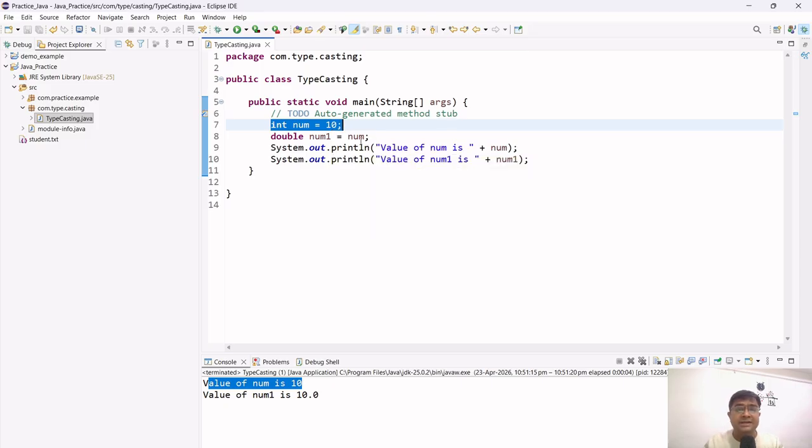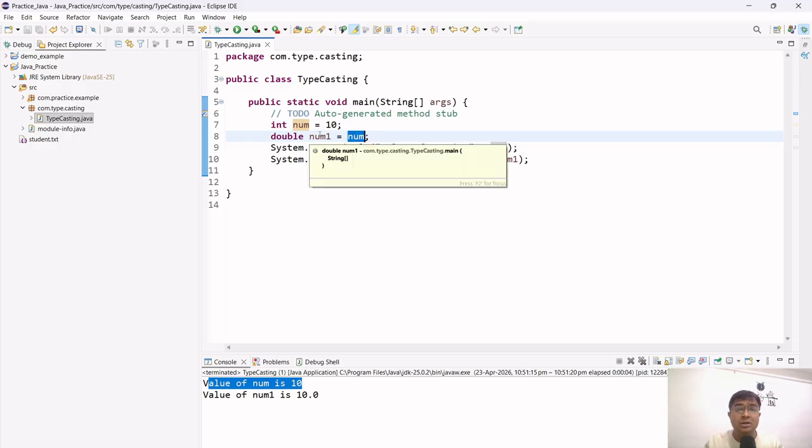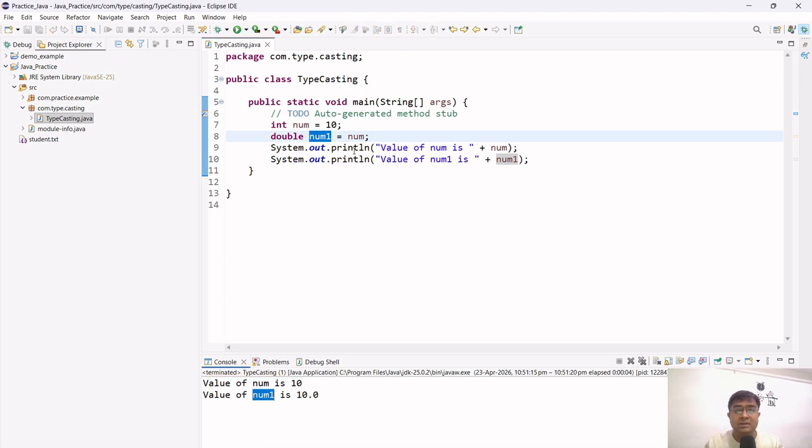Now we have assigned this integer to the double variable num1, so you can see that widening has happened here. The value 10 has become 10.0. It's basically implicit typecasting, widening. It has been implicitly converted from int to double. So this is a basic example.